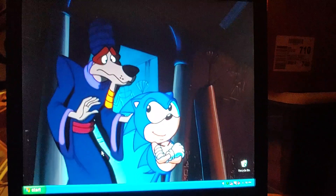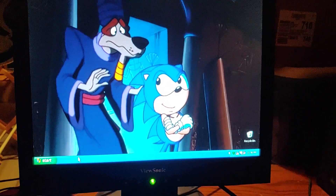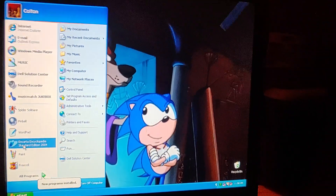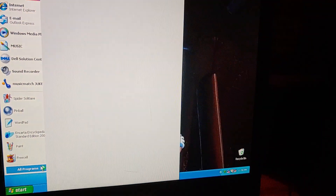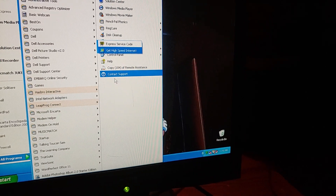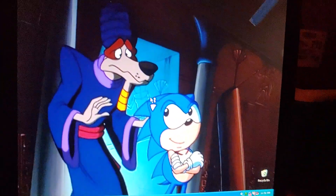Alright, to start off the 2020 edition of the Walkthrough of the Windows XP Home Edition on the Dell Dimension 4600, we're going to start off with looking at the Windows XP Tour. So let's just go in there and see what we can do. Let's go find it — Windows XP Tour. Where is it? I don't know. Oh, there it is in the Accessories folder. Let's go click on it.